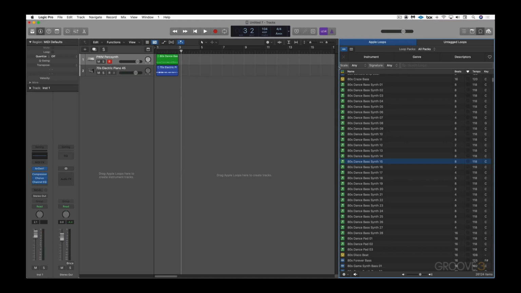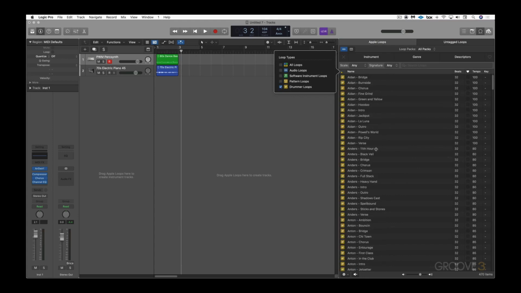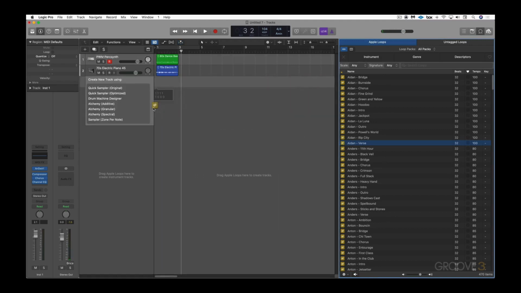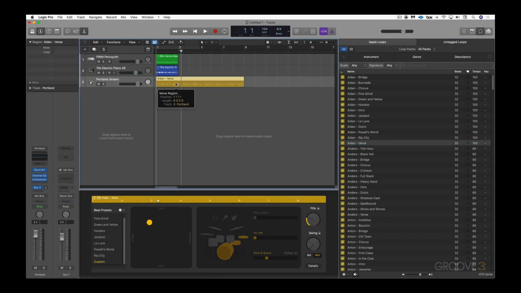Now, the next type of Apple Loops are drummer Apple Loops. They're yellow, and they call up drummer tracks. Now, I can scroll here till I get to some, but I can also use this to filter the different types of loops. And here they are: audio, software instrument, pattern loops, which we'll get to in a moment, and drummer loops. So I'll click there, and now I see only those. And again, I can audition them. And if I drag this to an empty track, it's going to call up a drummer track with the appropriate drummer and settings called up. And then we can play it back, and it'll sound just as it did here.